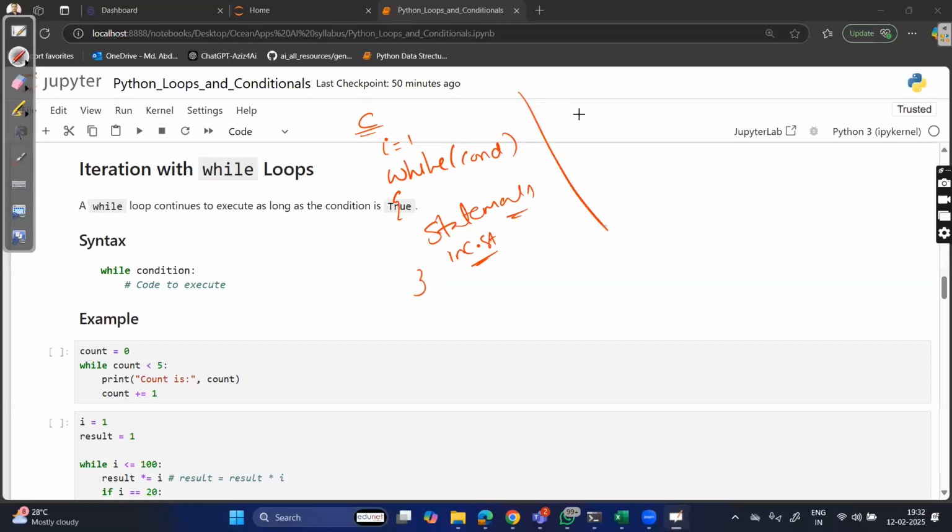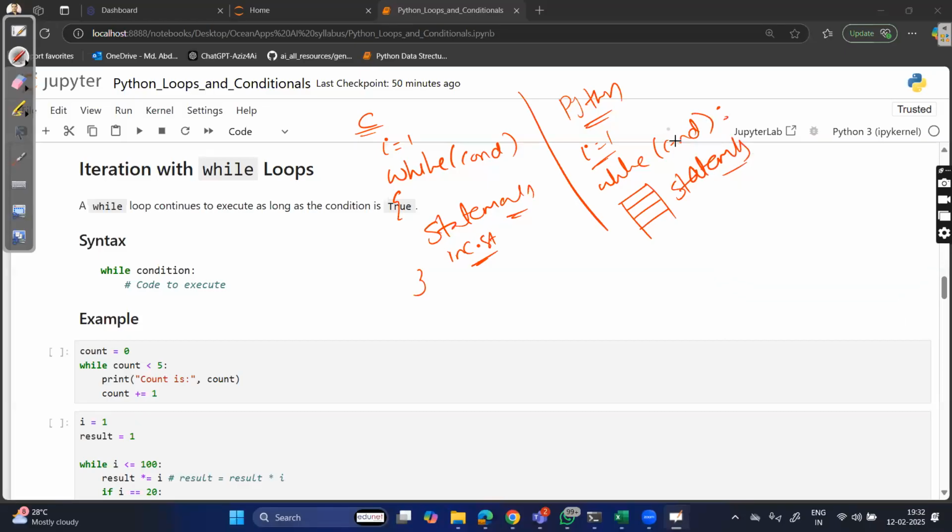అదే మన పైథాన్ లోకి వస్తే, when it comes to Python, here we will be having initialization, then while, condition, and again we need to provide the colon over there. And if you want to write something inside the while block, then we need to follow the indentation and add the statements.